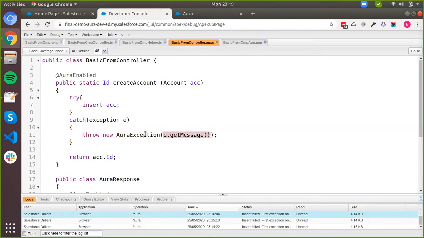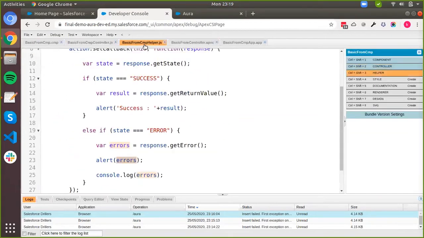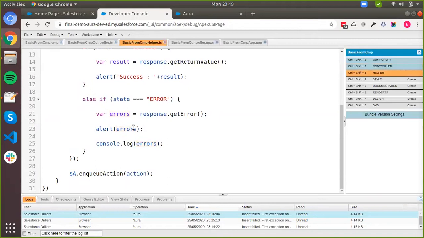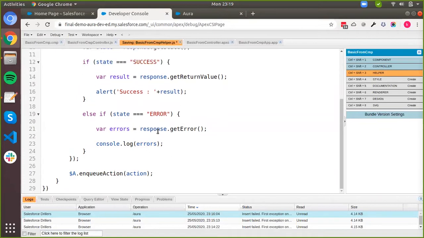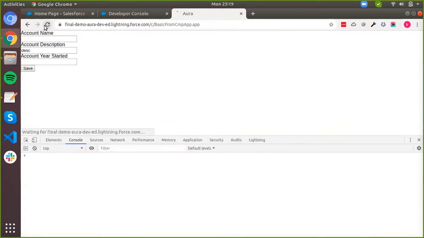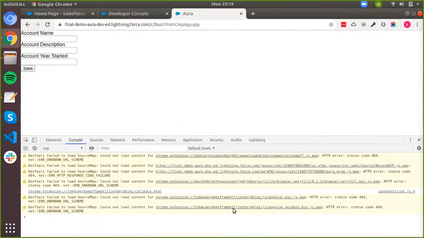So let me show you guys how it looks. I have it here, right? In my JavaScript, I don't need to change anything. Let me remove the errors from here, but instead I'll just put the console.log in here. So I'll show you guys what this looks like.